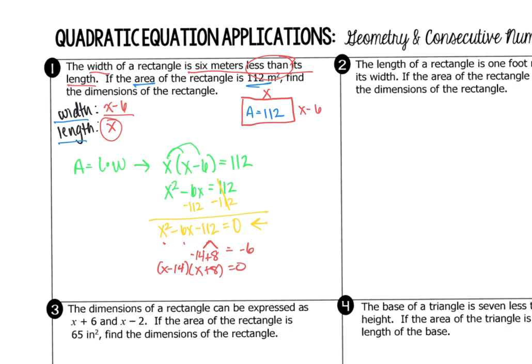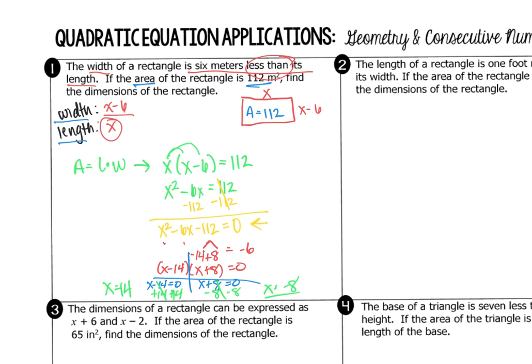And it's the same thing we always do when we're in this situation. We're going to t-bar. We're going to set each factor equal to 0 and solve for x. So if we have x minus 14 equals 0, we would solve for x by adding 14. Okay, so we would get one solution of x equals 14. We would subtract 8 from both sides and get x equals -8.